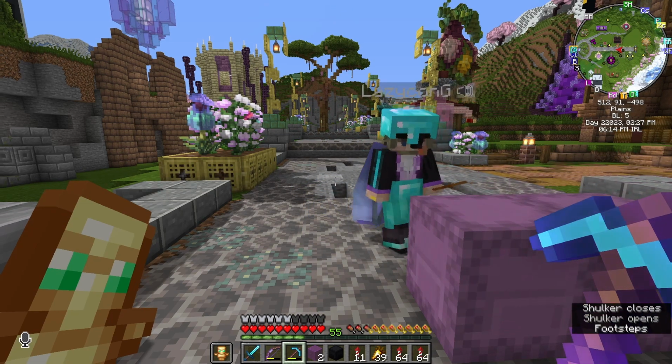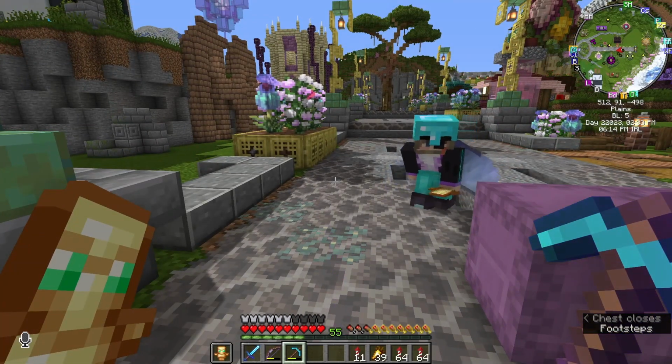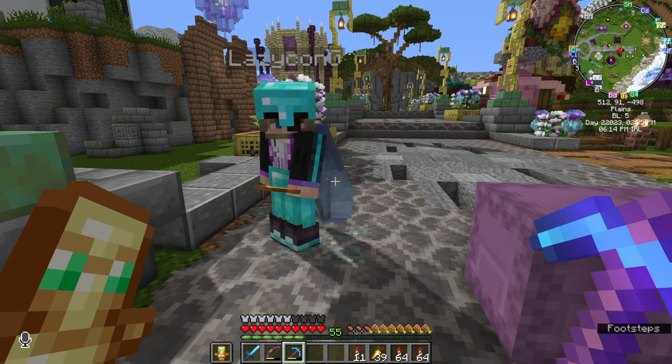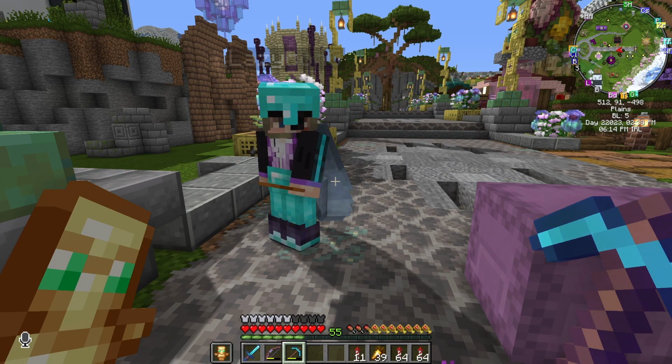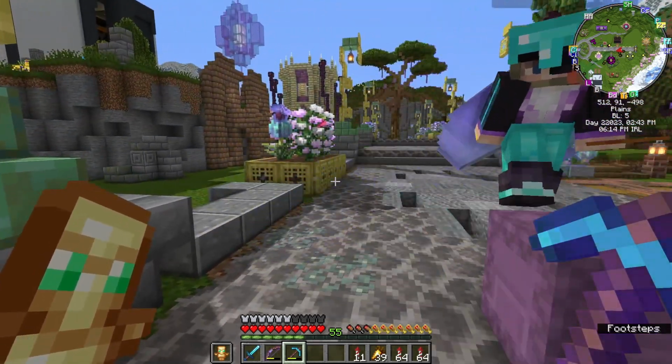Oh, okay. Yeah, I need 67 stacks. And I need to triple the size of my wool farm because I need 9 shulkers of black wool. Oof. That's a little bit of wool there.